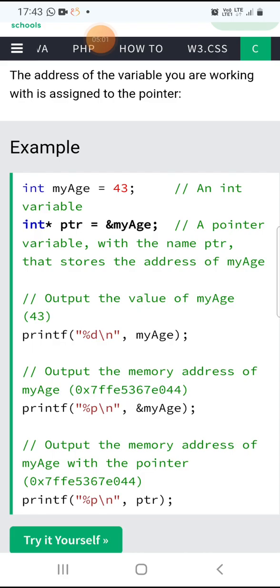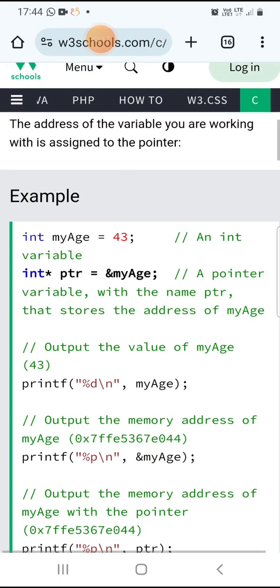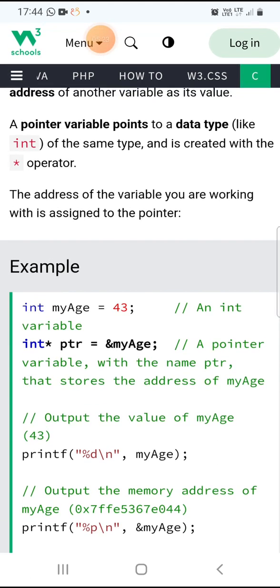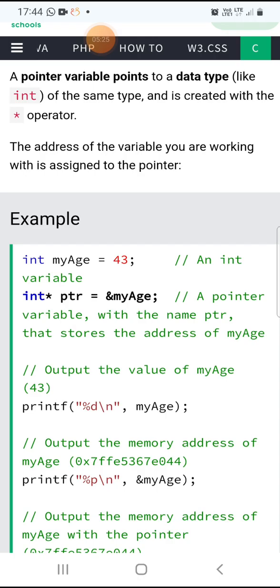How to create the pointer, that is very important. I told you that the pointer must be the same data type as your variable. Here my variable is my age, which is holding 43, so it is integer. So my pointer, which is a pointer variable pointing to a data type, also needs a data type.